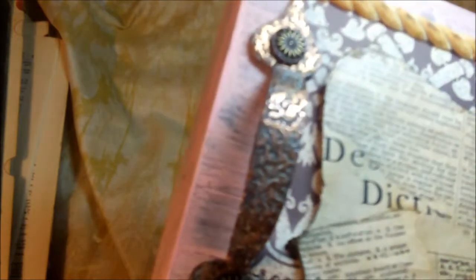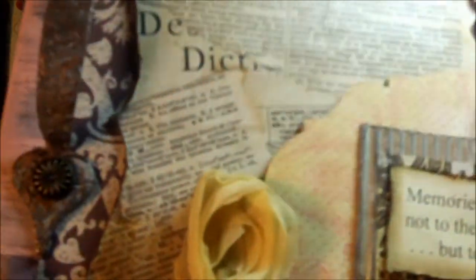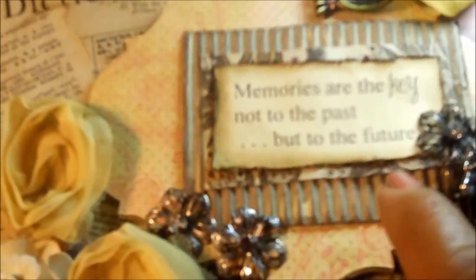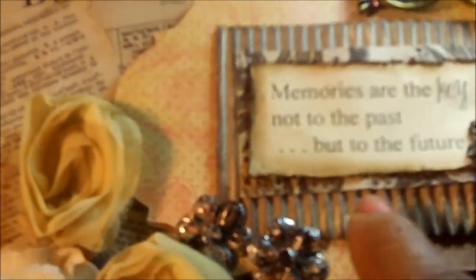I rubbed it with some cream colored paint just to tone it down a little bit to match my colors. And I'm thinking about probably adding something on here just to dangle down. I'm not really sure. I haven't decided yet. So I talked about the flowers and my charm piece here. And this piece right here just actually came from an old picture frame. It was the backing of an old picture frame.